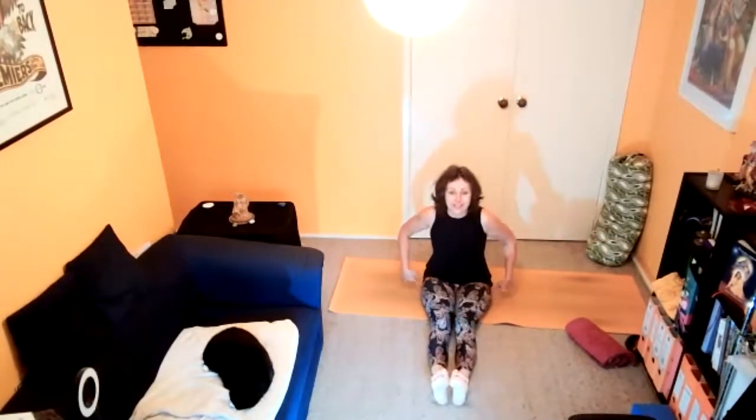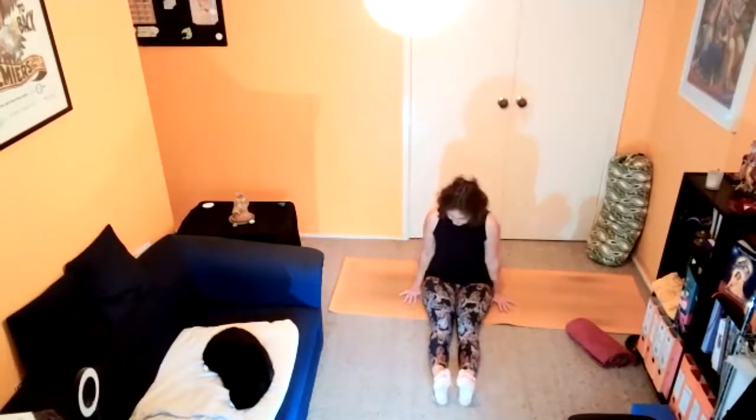If you've got trouble sitting this flat and upright, you can already use the towel again just to sit on. Hands can go right by the side of the hip, either flat down or you could rest on fists. Toes are lightly pointing up towards the ceiling. Now it's the first time we're actually using our front line as well as we're pointing through the feet and then flexing them. Now, if there's problems through the heels, there might be a problem here. So I ask you to go very gently if that's the case and just noticing what's possible for you, no forcing.